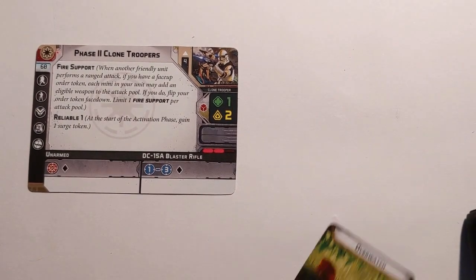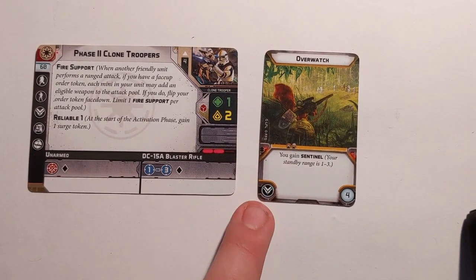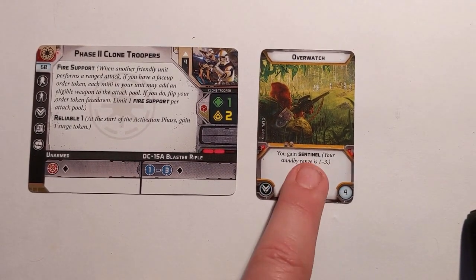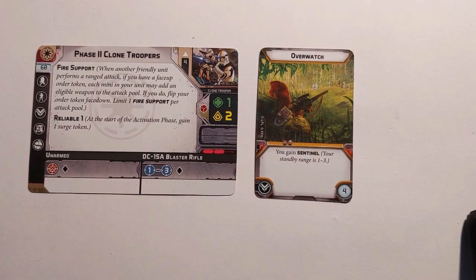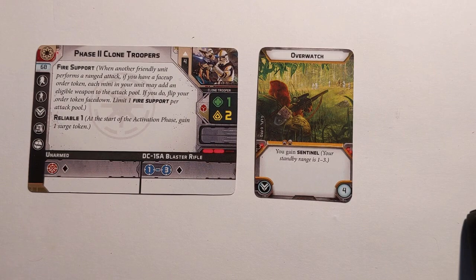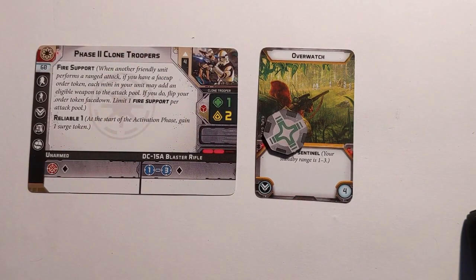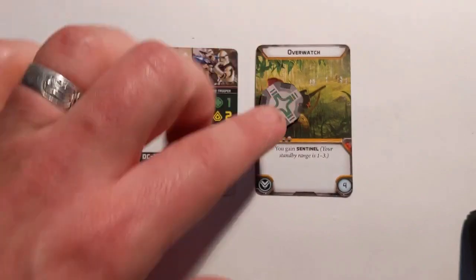Okay, and next up is Overwatch. Now this is one of your training upgrades, I think that's what it's called, and you gain Sentinel. So just to remind you, Sentinel is where you get Standby, but it extends up to range 3. So you can put your standby token on, and if somebody performs an action or moves into range 1 to 2 of you, you can attack them. This gives you that at range 3.